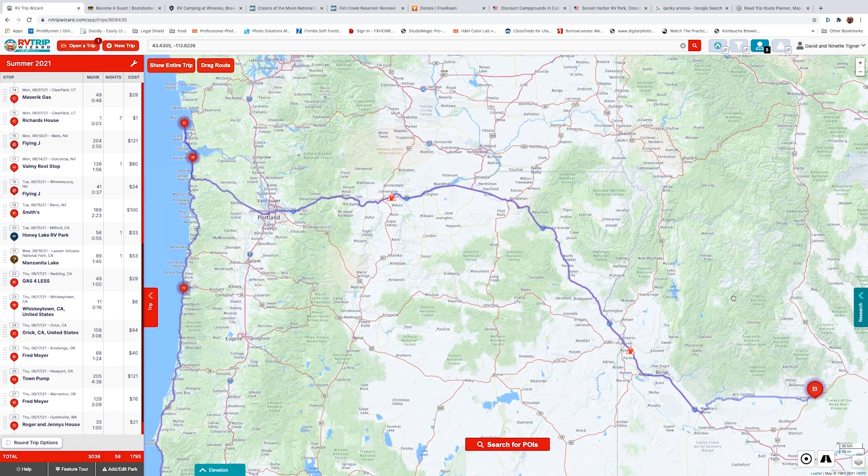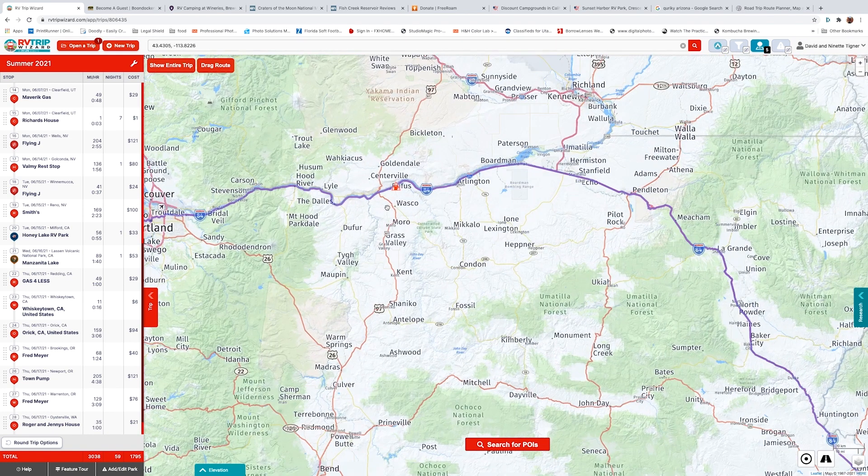If I expand the map, I can see the route going from Washington to Craters of the Moon. Along this route I have a couple of red triangles with gas pumps in them — these are showing me I'm going to be out of gas at those points. This is based on how much gas I hold in my tank and my miles per gallon. I put in 5.5 miles per gallon — the conservative side, because I don't want to run out. My tank is 75 gallons with a reserve of 25 gallons. I'm going to zoom in on The Dalles, Oregon, which is a big city in that area.